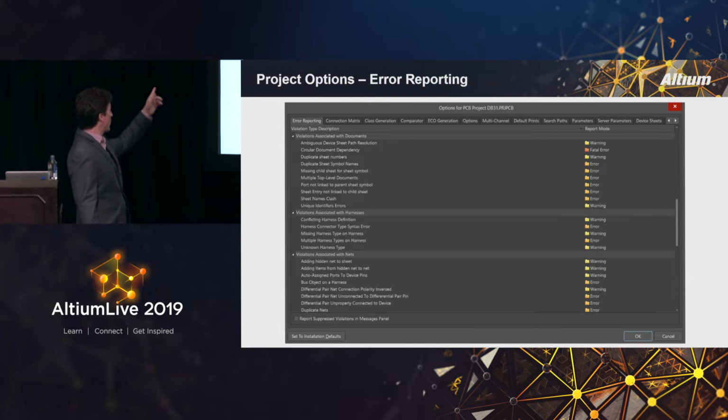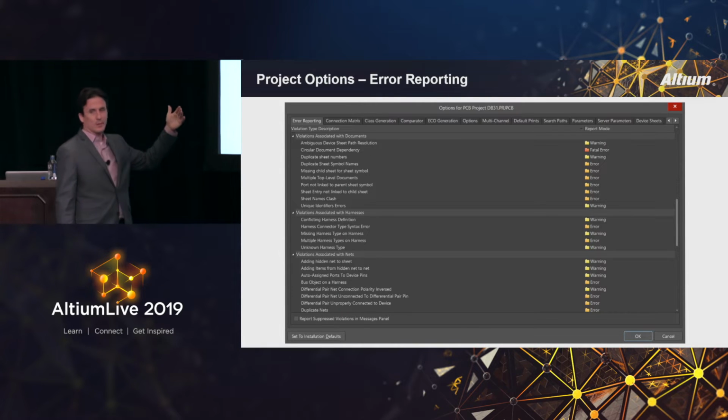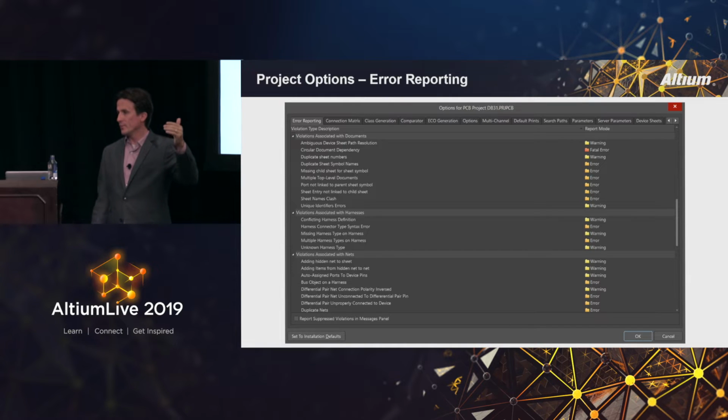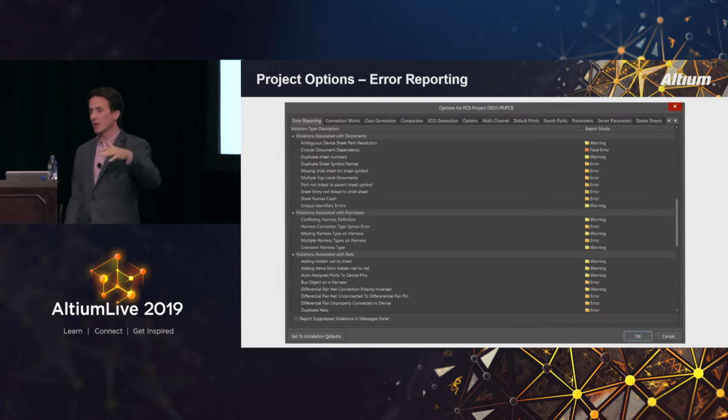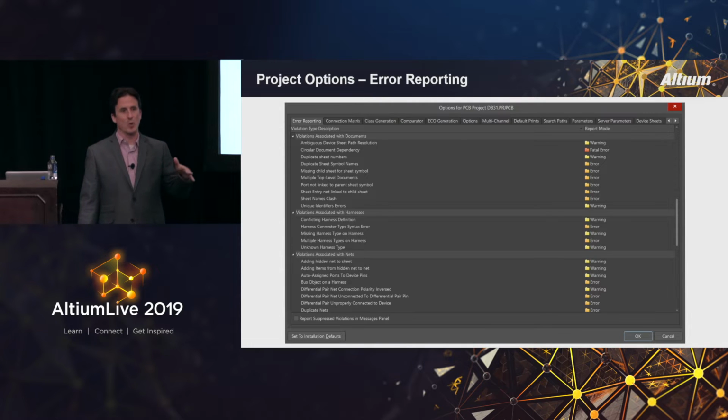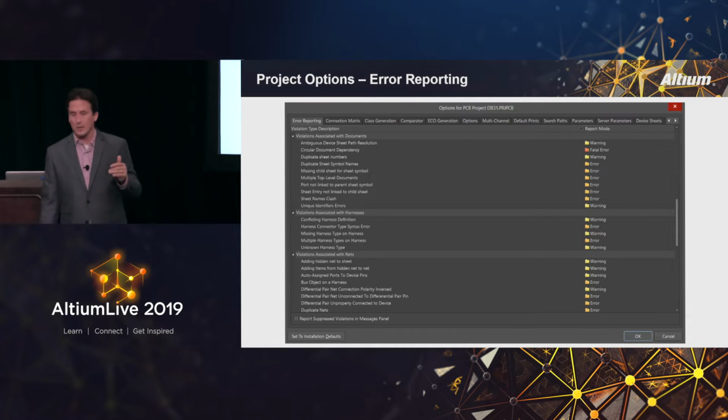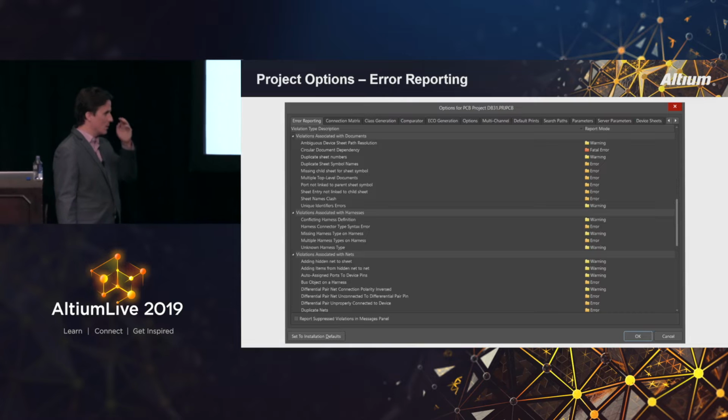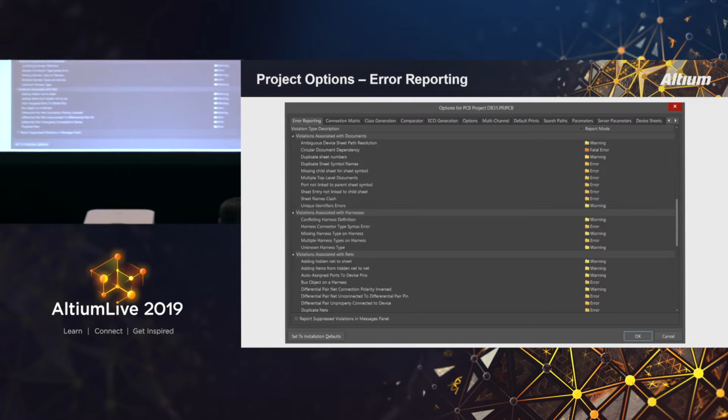One is the error reporting, which we don't need to go into details on, but when you get back, open this up and look at it and see if you understand it. And if there are ones in there that you don't understand, just spend a little time and figure out what they mean.